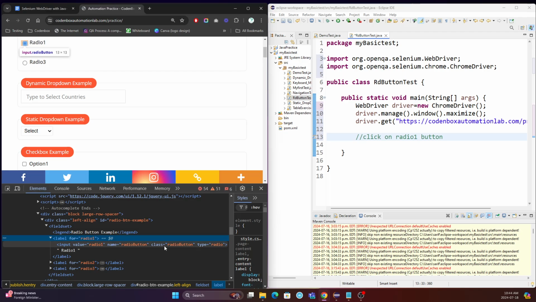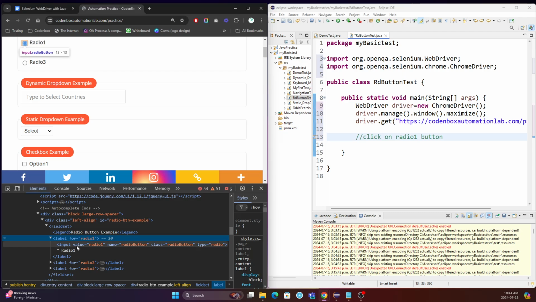Just to let you know, when you use class, double check whether it's selecting just one element or more than one. In HTML, the class attribute is most of the time duplicated. Most of the time it's repeated, like the same class attribute with the value radio button. Probably you will find somewhere else using the same class attribute with the same value. So class has a high chance of being used multiple times.